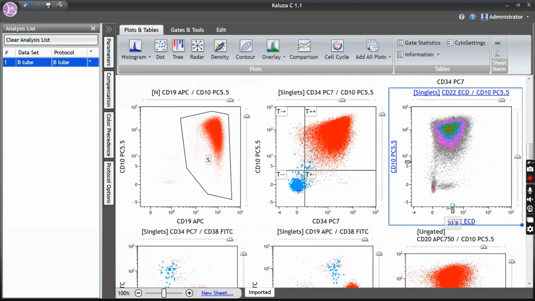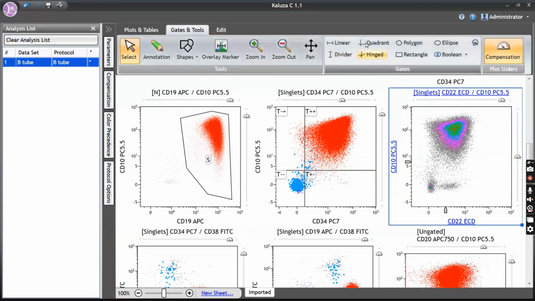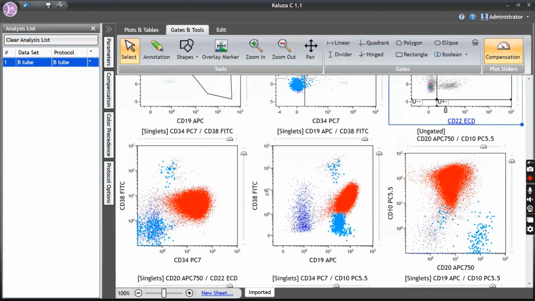My CD22 is in a very weak fluorochrome, ECD. So this is the internal positive control, normal B cells. This is the negative population, which is T cells. T cells are the negative control, B cells the internal positive control. So I have to draw the quadrant something like this. How is CD22 expression in blast? Positive. Intensity? Moderate to bright. Yeah, I would say moderate.